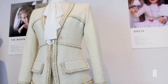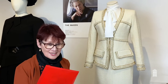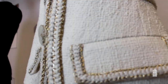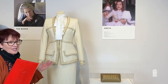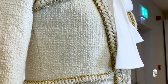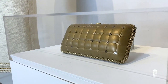This lovely Chanel suit is from the film Greta. The story goes that Chanel were asked if they could supply the suit for the film, but they wanted three. Chanel asked for the script and, after receiving it, obligingly sent three suits. One needed to be bloodied for the restaurant scene. Karl Lagerfeld actually has the bloodied suit in his personal collection. The wallet on display is also a Chanel design.